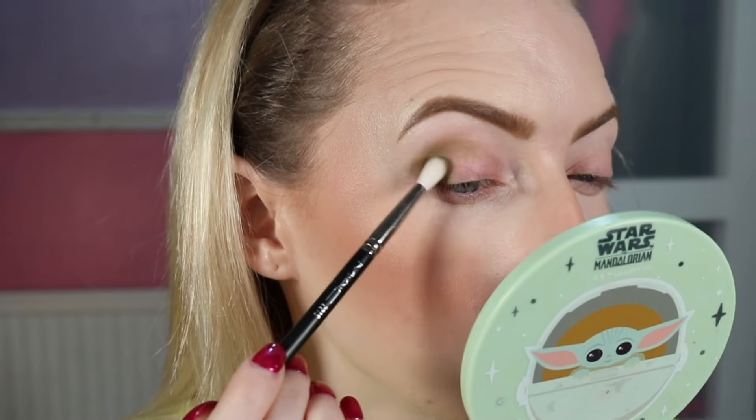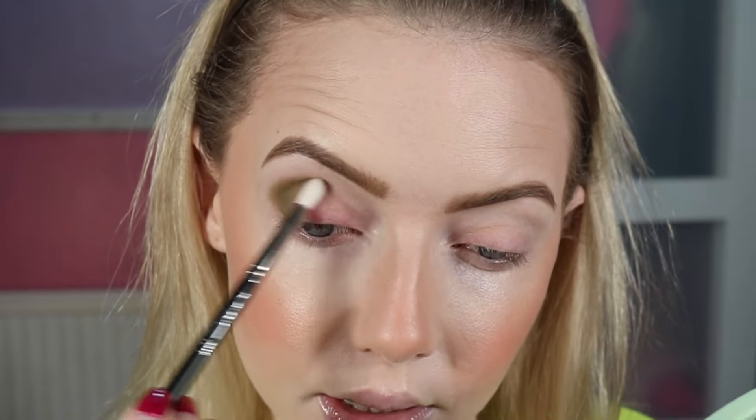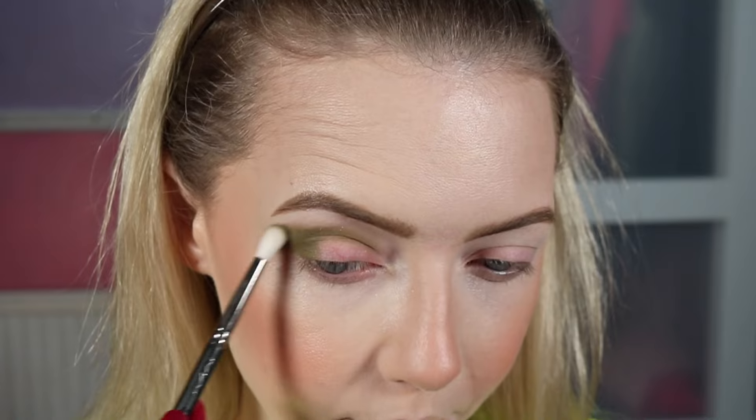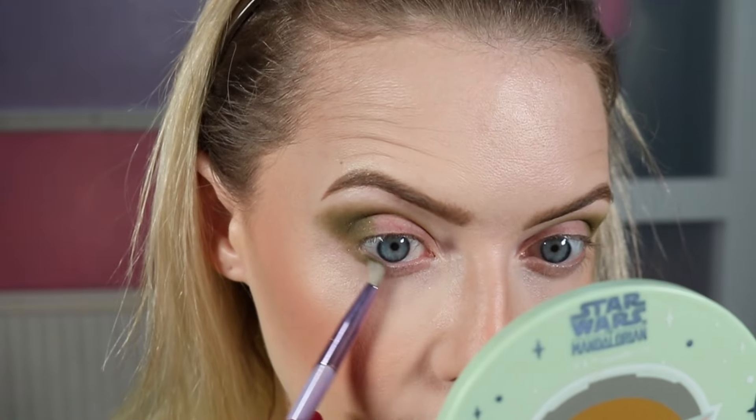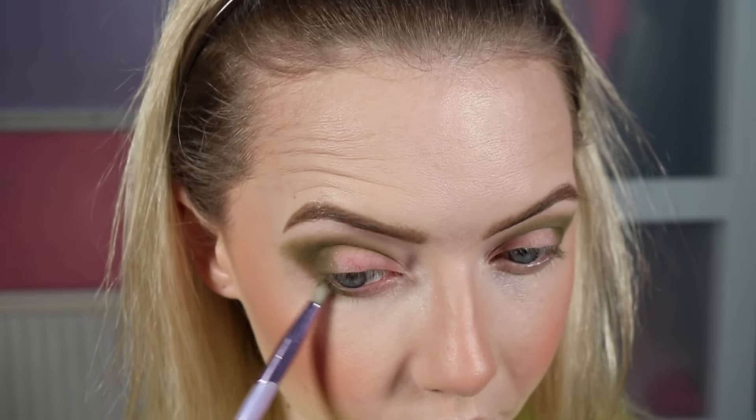I just think the khaki and the orange are going to go really nice together. It's more of a yellow dirty green and the orange is a little bit softer, so I just think it will still blend quite nice. So this is just going to go in the outer corner and then with whatever's left on the brush I'm just going to start pulling outwards to start that shape and then we can blend more with the orange. Just before I start blending that out, I'm going to take that same shade on a Lavender Luxe from BH Cosmetics number 10 brush — just a small little pencil brush — and run a little bit of that green on my lower lash line, just connecting the outer corner, going about two thirds of the way across like the first look.